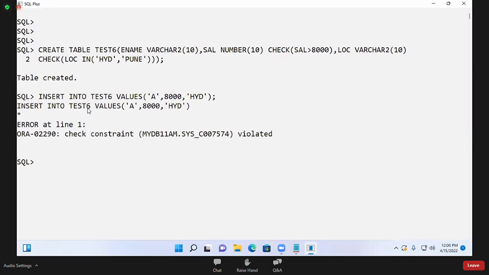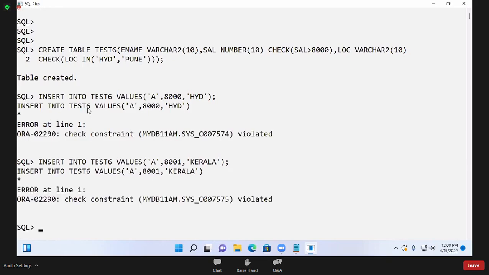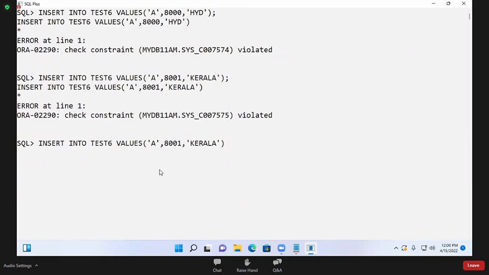Next, suppose I send 8,001 rupees and pass, for example, Kerala. Will you accept this? No. This time the location is the problem, so it is not executed. Finally, when you insert, both conditions should be satisfied, so I give HYD.